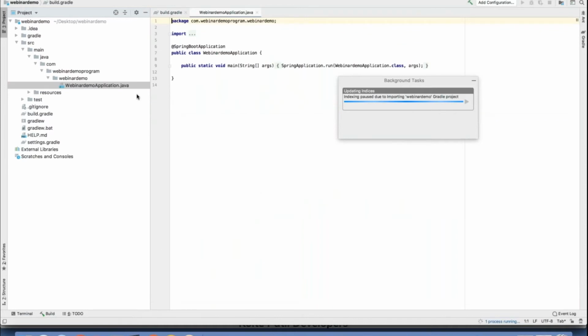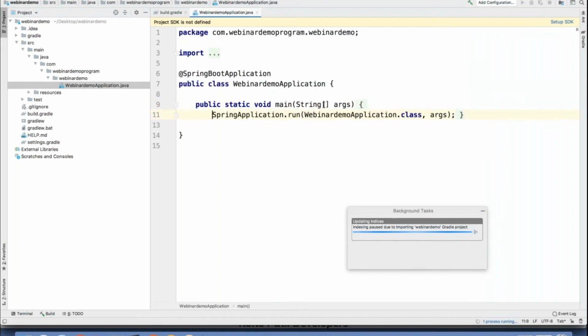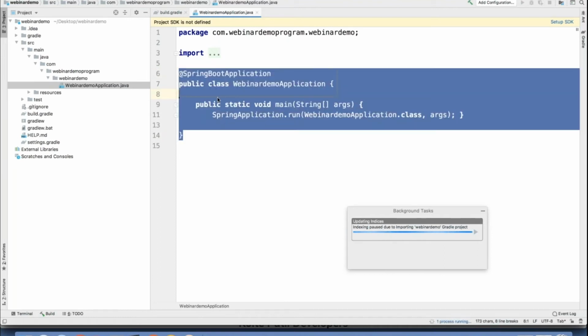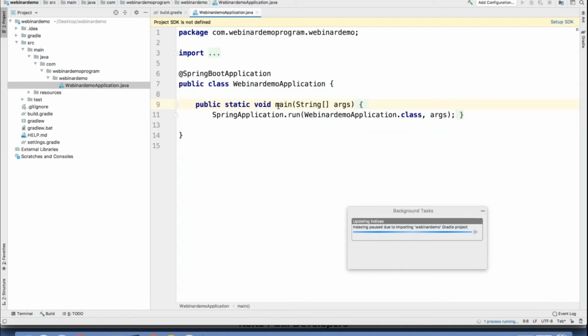Okay, so you can see we have the main class also available for us. Whenever you create an application using this initializer, you will have this class available to you. This is the main class, where we have the main method and the static run method. The SpringApplication class name is used to call this method, returning us the application context. What this application context means, we will see that.